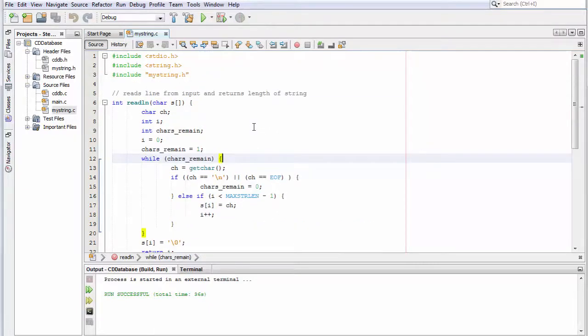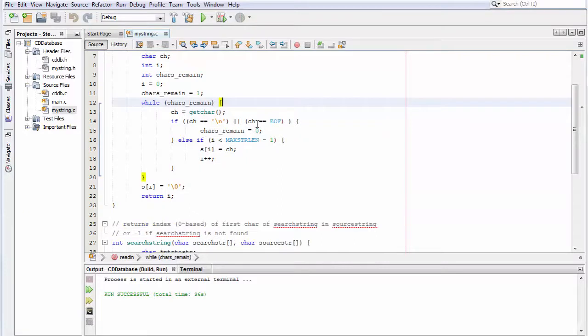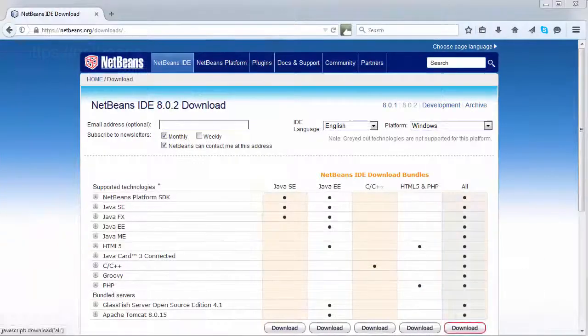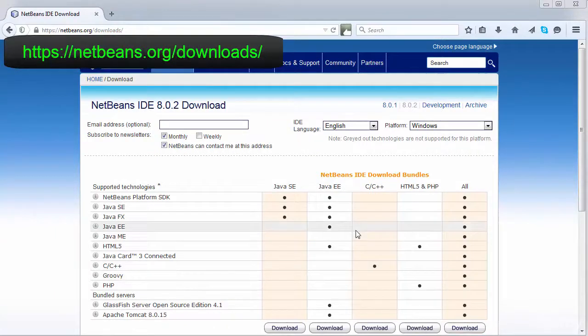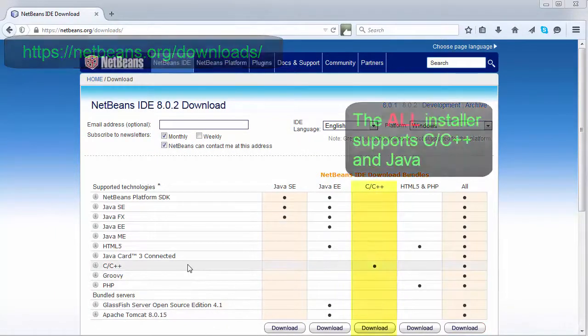So here in this video, I just want to show you as an example how you can get a copy of NetBeans installed. And in the next video, I'll show how you can import my sample code for use in NetBeans. I'm not going to supply any particular support for NetBeans in the rest of this course. This is just an example to show you how you can use C source code files in various different development environments. The easiest way to install NetBeans for C is to select the installer with C and C++ support built in.